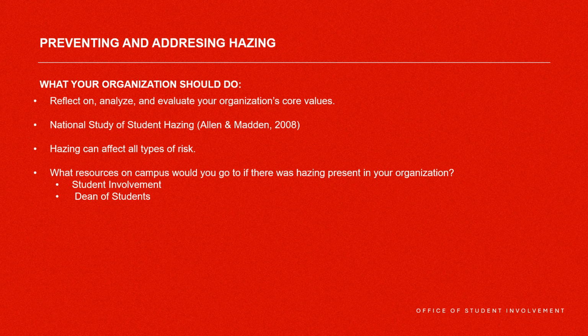The collaboration and acceptance of common goals and activities can reinforce the group's shared identities much better than the use of hazing. Hazing can also affect the 5 types of risk. Physical: someone can get hurt if you haze. Emotional: hazing can affect a member's emotional well-being. Reputational: this can cause negative publicity for your organization and cause it to be shuttered or shut down.